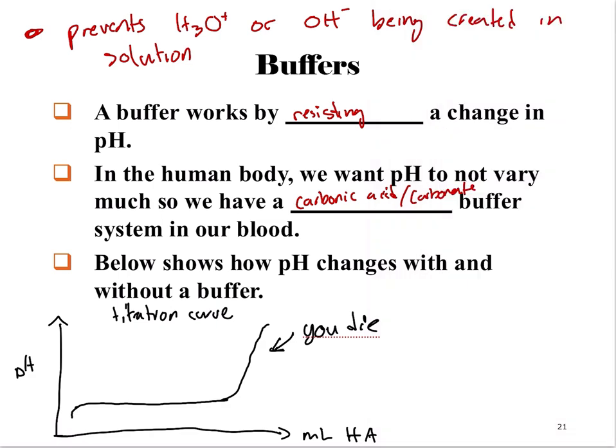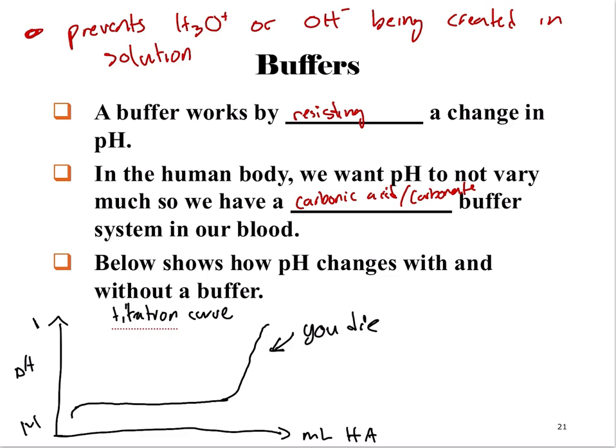What's the bottom part again? This is the milliliters of acid that you're adding, right? Oh, sorry. So this should be going down in this case, but that's fine. So the pH is basically, as we're adding acid, pH should be going down. So I'll put 14 at the bottom here. 14 and 1 there, right? As we add more, right?